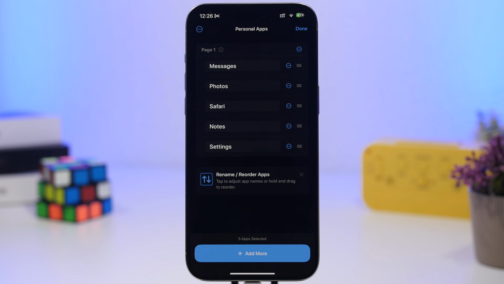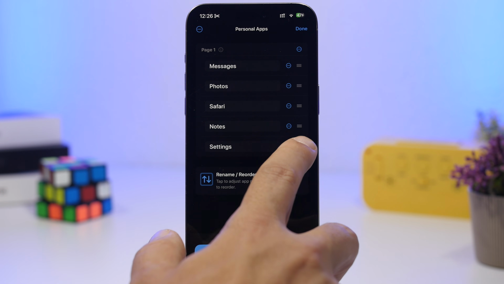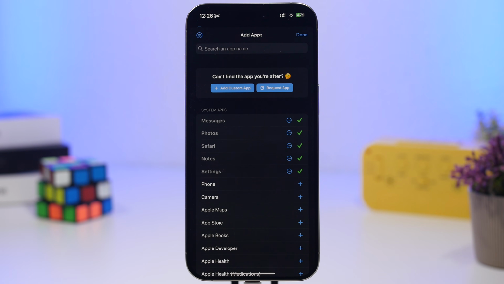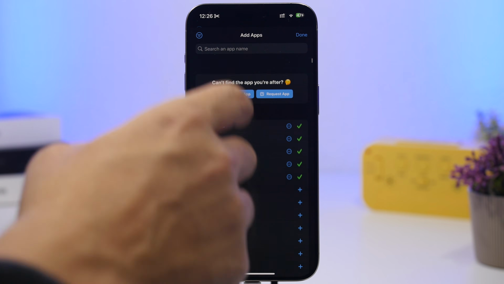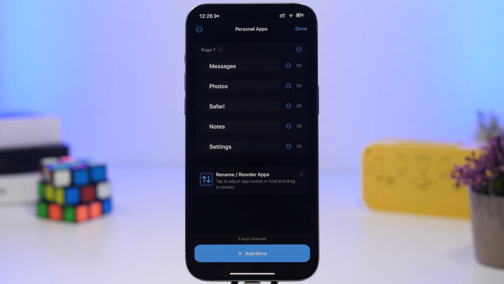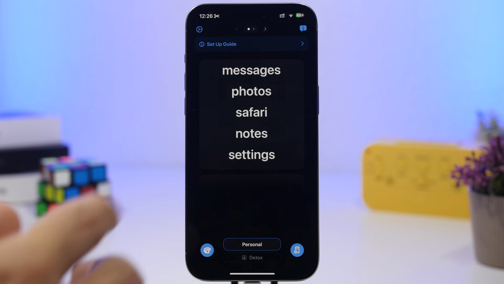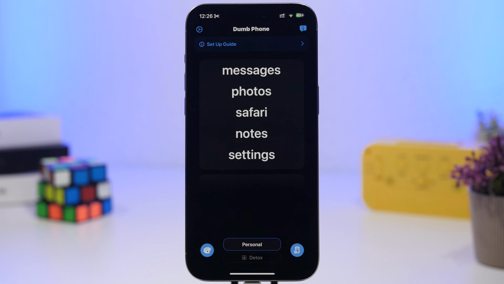You can see these are the default ones. We can of course rearrange these any way we like. We can go ahead and tap add more, which allows us to actually add more apps. You will have a ton of apps right here, but of course that's the point here. You need to have as few apps as possible so you don't get distracted by other apps. So here we have the apps. We have now them set up. I like to have them in the middle right here, the name of course. It looks good. Now it's the time to set them up on the home screen.